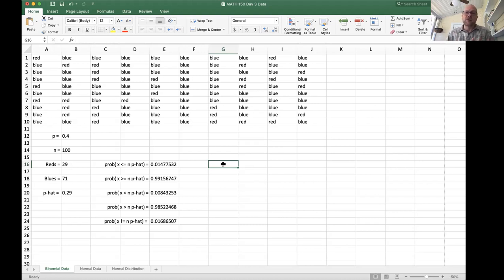Let me show you another way of going about it, using what's referred to as a normal distribution. In order to talk about a normal distribution, I want to jump over to a different window. Maybe I need to go find that window and make sure it's working. There it is. Okay, so share screen, normal distribution.